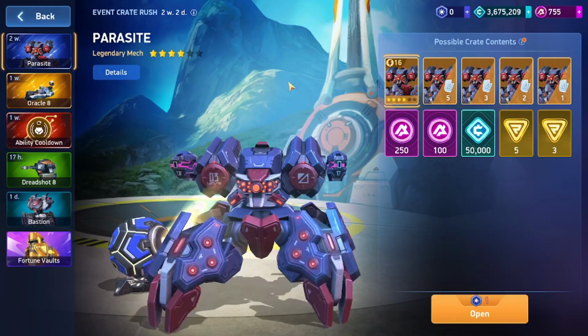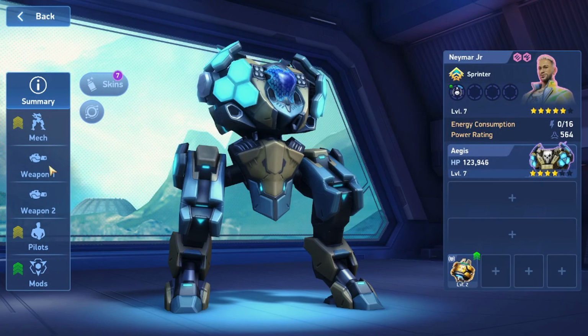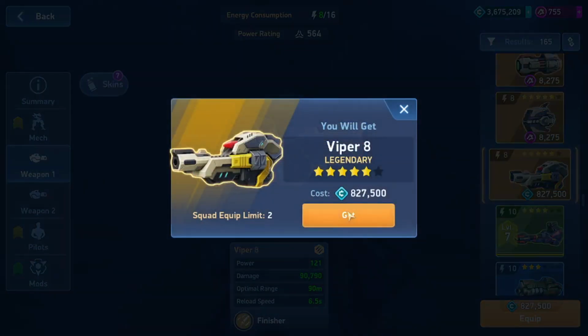The new event is here along with the new mech and weapon, but today we're going to be looking at the newest addition to the gear hub, which is the Vipers. You can see here I can buy the Viper 8 now for 800,000 credits, and that's what I'm going to be using in this video.